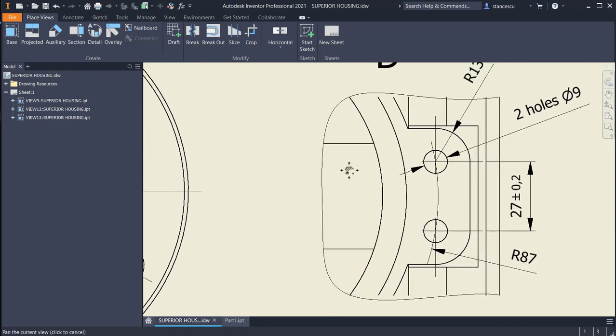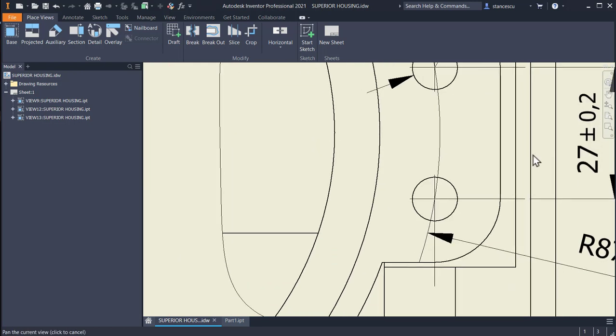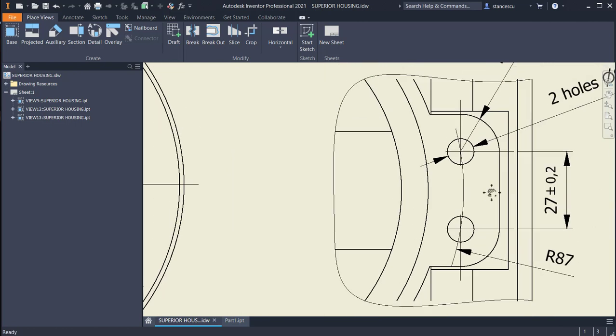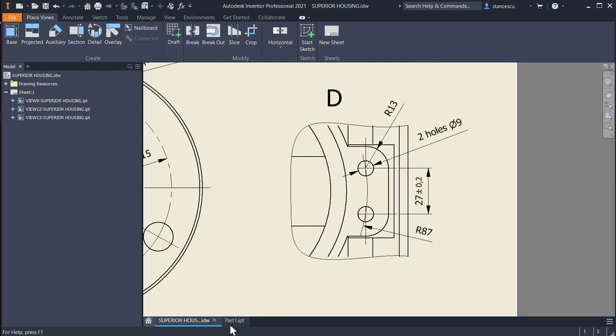Then we have to eliminate here only from this point to here, here and back. This is what we have to cut by using extrude. Let's do this. Remember, this is with tolerance.